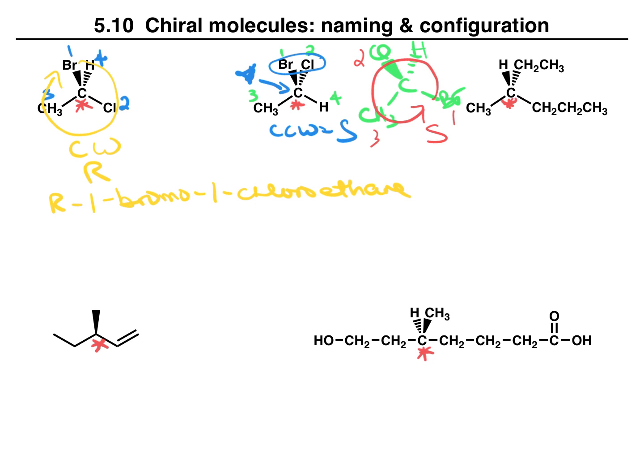And even as I was recording this, I was turning my tablet and looking at it down that way, right? Because now this is in front, this is behind, and this is to the right. But if I'm looking from here, then this is behind, this is to my right, and this is to my left. And again, I keep turning the tablet to be able to see it in that way. So you need to find what is going to work for you, whether it is more helpful to move a molecule or to move your line of sight to be able to figure out whether a certain chirality center has the R or S configuration.